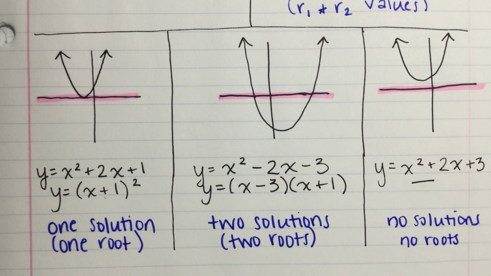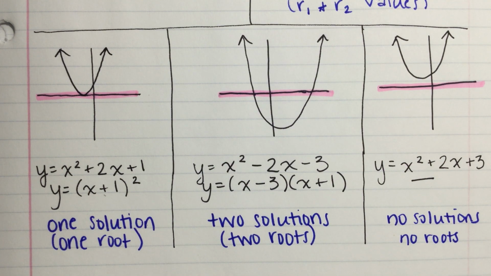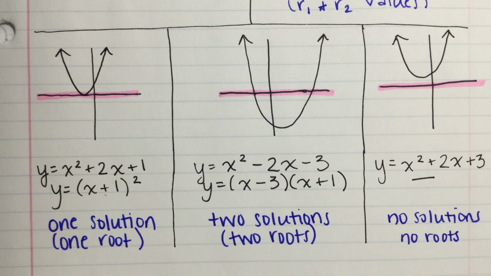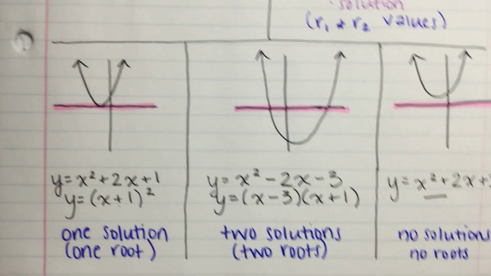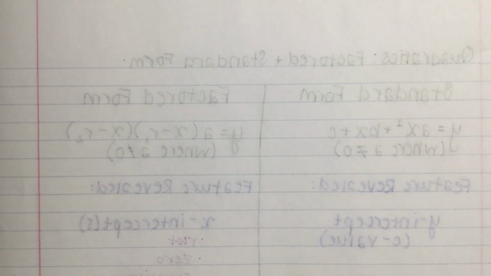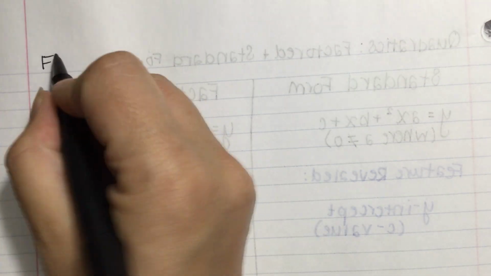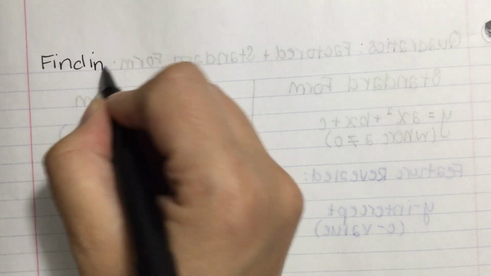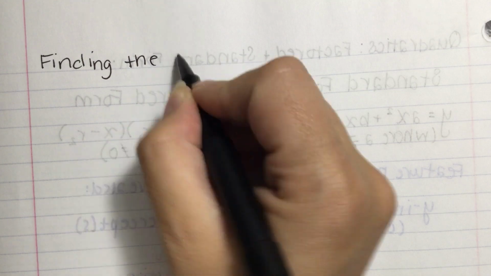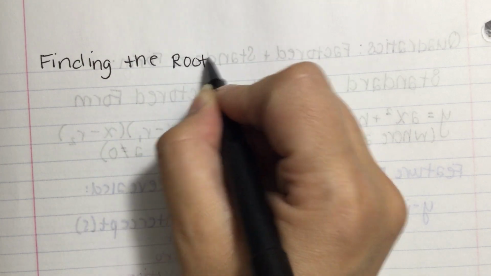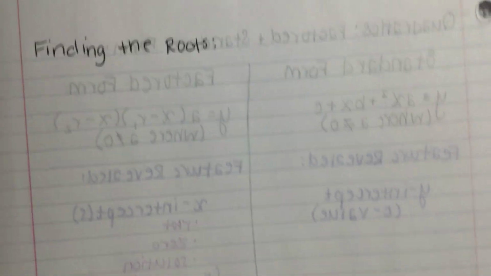The last part of this, which I am going to have to actually turn the page, is finding the roots. So we're going to actually use both of these equations to do that, and I'll use a couple other ones. So I'm going to flip the page. So now we're going to look at finding the roots, because you won't always be given a graph. Sometimes you may only be given an equation.